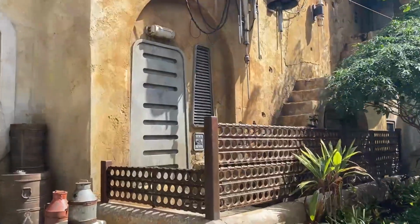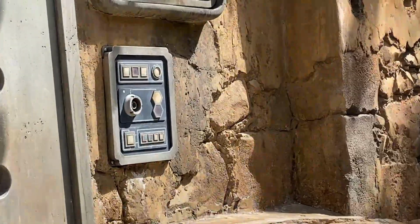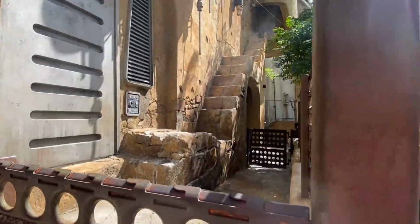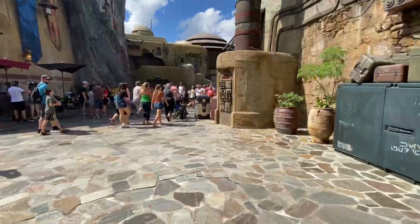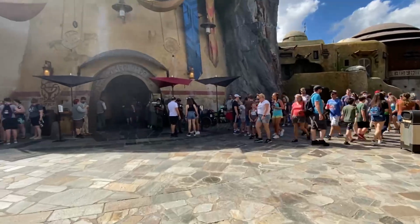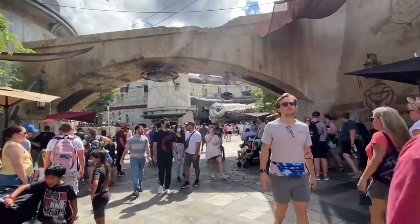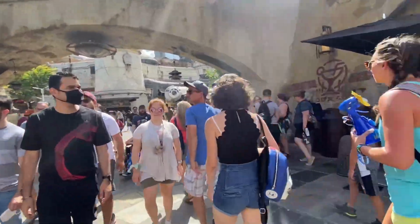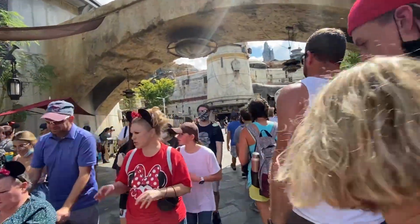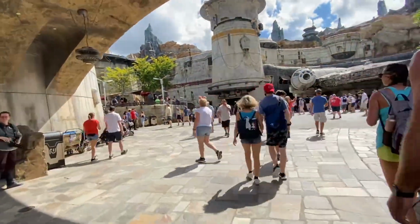There are these little machines here, okay, these little things right here, you can actually change them from red to blue and blue to red. That one might not be active, but ones like that. And sometimes when you hack, you can actually turn things on, like you can force the spaceships to give off steam, that kind of thing. So there's some cool interactive things to do if you're here and the rides have too much of a wait and you have no money to spend on collectibles and all the dining is sold out. So it's important to be aware of that. They have options for you.